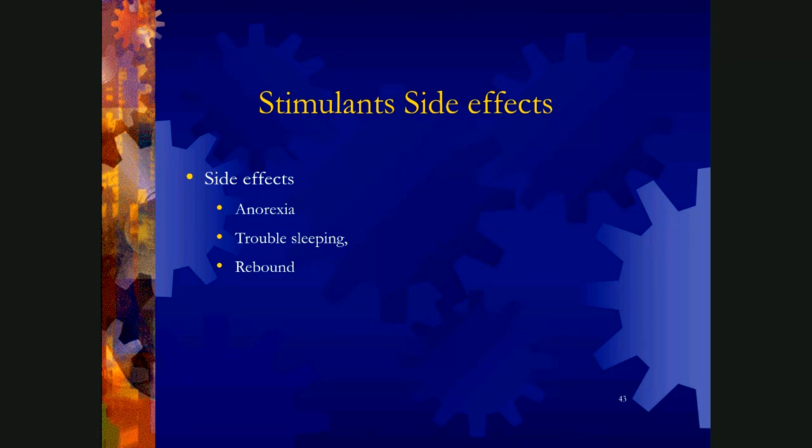The other side effect is trouble sleeping. And the trouble sleeping with stimulants is just about the sleep onset. So if somebody's bedtime is at 9 o'clock, let's say, and you give them a stimulant during the day, they may not be able to fall asleep at 9, but they may be able to fall asleep at 10 or 11. So it can push the bedtime, but they should be able to fall asleep and then stay asleep if this was their baseline. So those are things we need to be aware of.